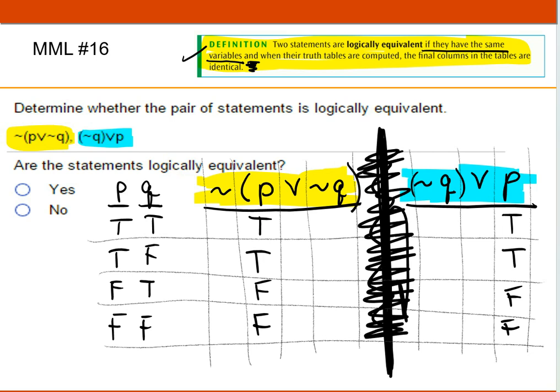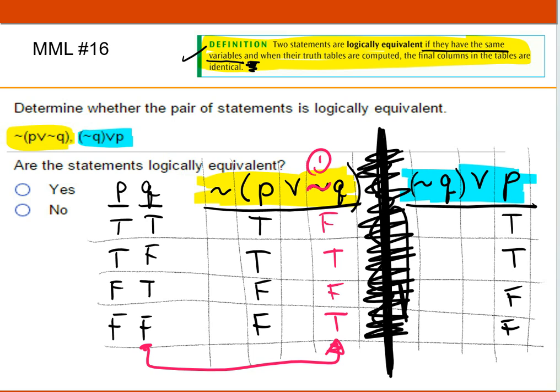I'll do the yellow one first, and I will start inside the parentheses with this negation. That's going to be step 1. When you negate Q, you just look over at Q: true, false, true, false becomes false, true, false, true.